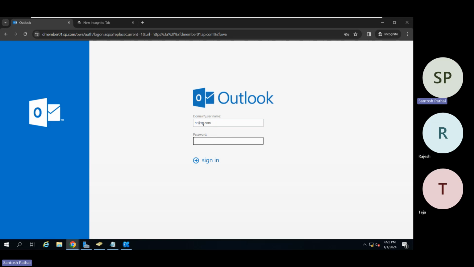So in order to access the mailbox, to see who has sent an email to HR, or if you want to reply from HR's mail, we need to give that mailbox permission to a user. Then another user can access that mailbox, reply to those mails, and see who has sent an email to HR. Got the point? Yes, sir. Yes, Krishna, understood.